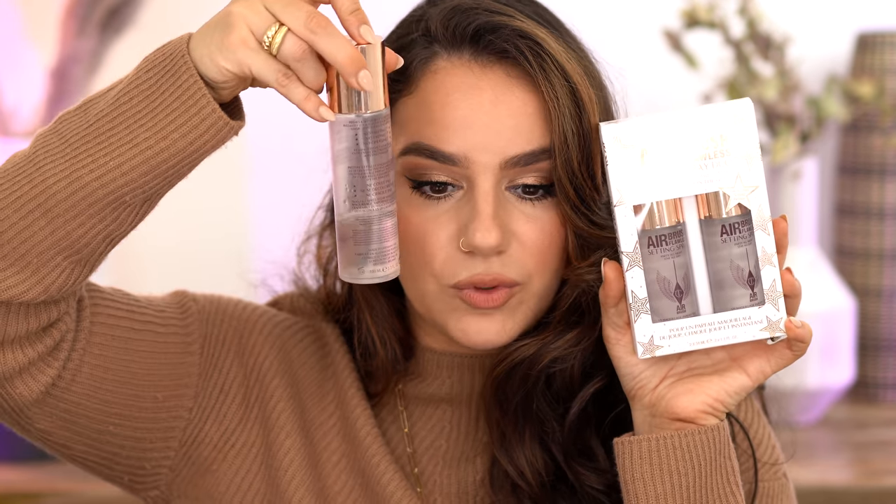A couple other things were holiday deals. I love the Charlotte Tilbury Flawless setting spray, and this deal gave you two small ones — nice for travel since I'm almost out of the big one. Then I bought this Bite Beauty set that was on sale for $10 and then 20% off. It's a mini mascara — half the size of the original — and a liner which I used today. It worked so well: nice and matte, easy to apply. It was $8 after the sale and I love it.